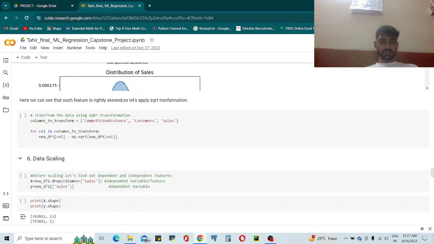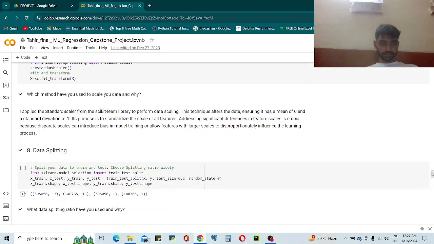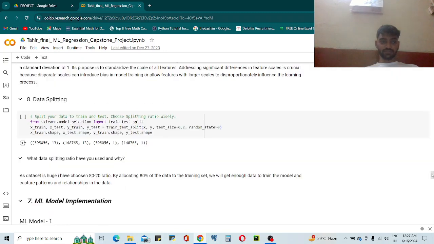Then we will do the data scaling again. Then we will split the data into the train and test set.